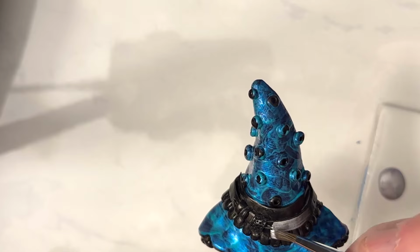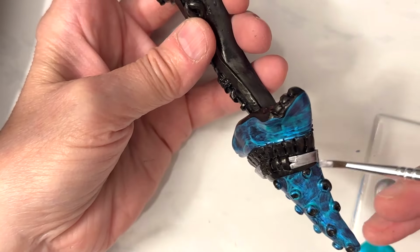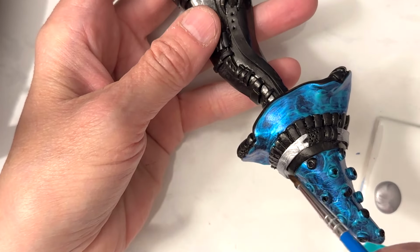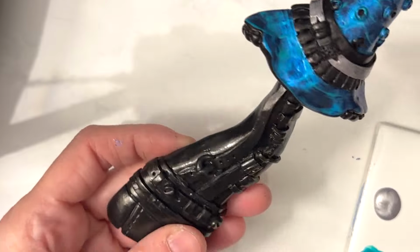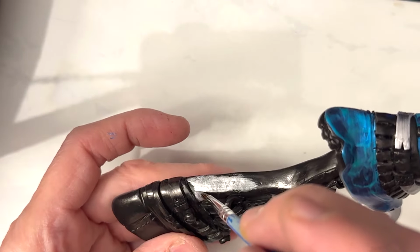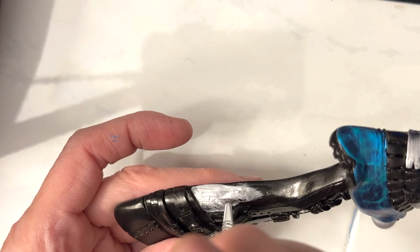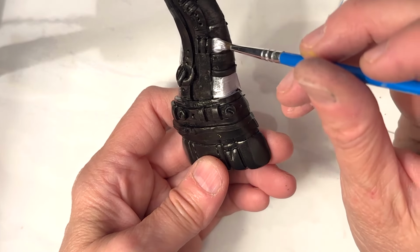And then I took the shimmering silver and started painting the ribbon part on the top of that cap in the silver. Once I got the cap going with the silver and that aqua flash, I decided to bring it down into the stem as well. So that silver went down onto the side areas on the stem of our mushroom. And then I started bringing in all the other colors, everything from my green flash, my rose gold, my golden touch, all my different colors.